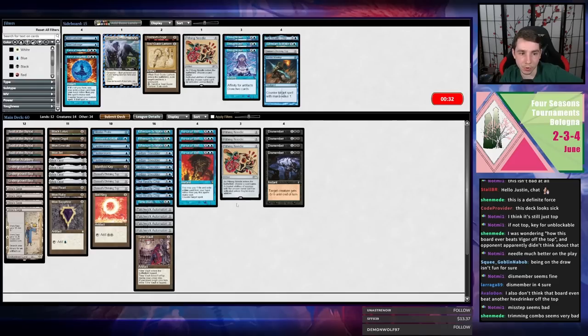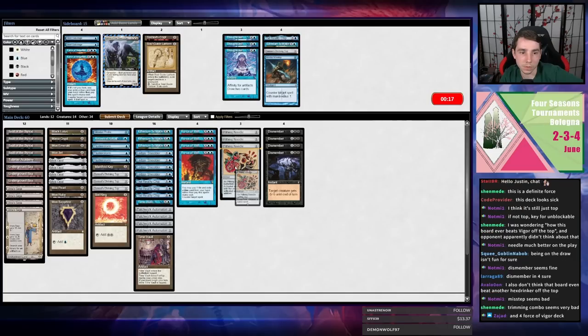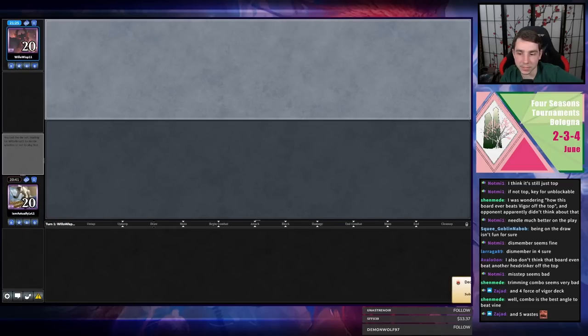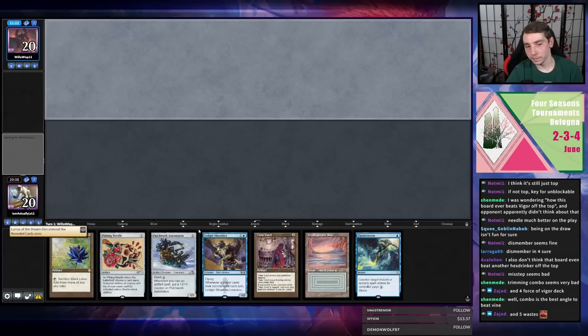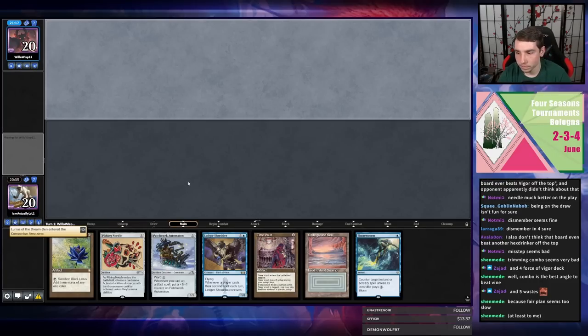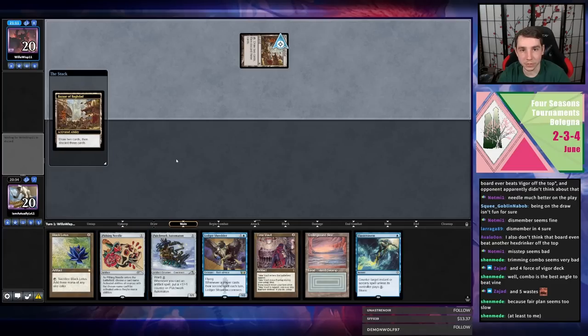Trimming combo seems bad. Well, my opponent is a four Collector Roof deck. So having a lot of these moving pieces is not ideal. I think this is going to be what I'm going to do. Yeah, I think I'm going to go like this. Combo is the best angle to beat Vine. I'm not really convinced that's true. You can just get a Ledger Shredder to a 3-5 and they can't ever win the game. I mean, they have Hex Shrinker, I guess, which is why I kind of wanted to keep Mental Misstep in, but I guess Needle stops Hex Shrinker, so.